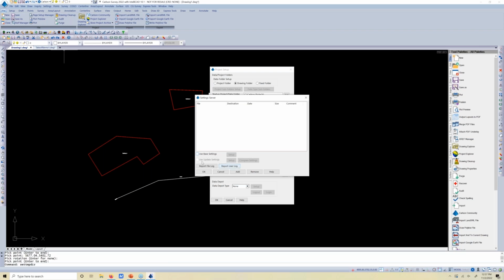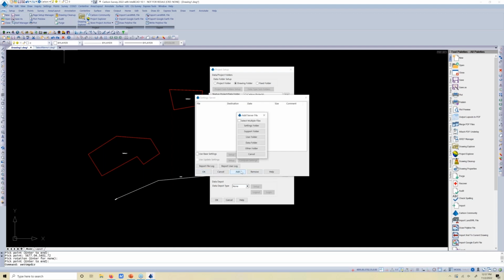Okay. The second option is use update settings. When that's toggled on, I don't care who you are, when you launch Carlson, it's going to revert you to whatever's on the settings server location. That can be problematic if you've made some changes for a particular client to, say, an annotation style, and you go home that night and the next morning you come back and it puts all those changes back to your corporate default. Now you get to make them all again.